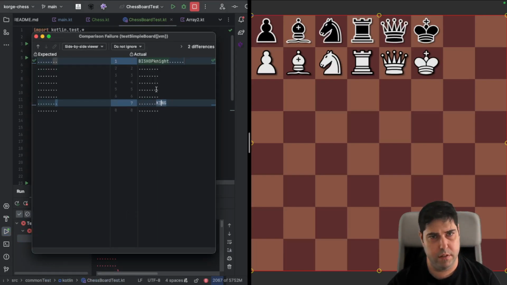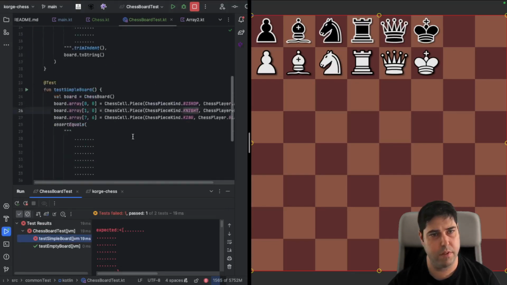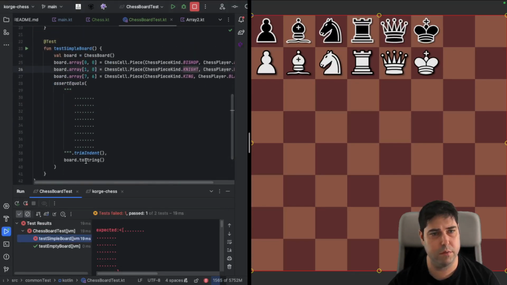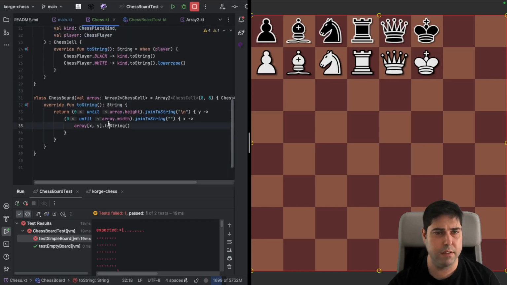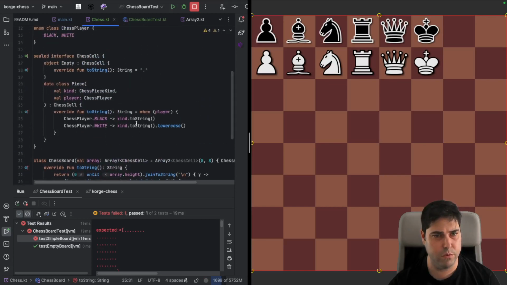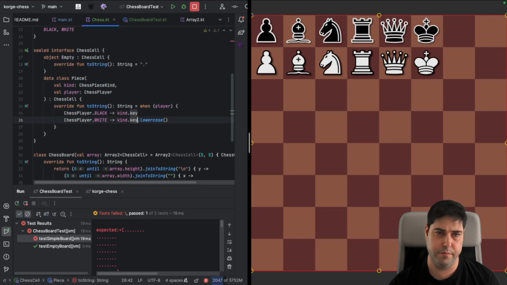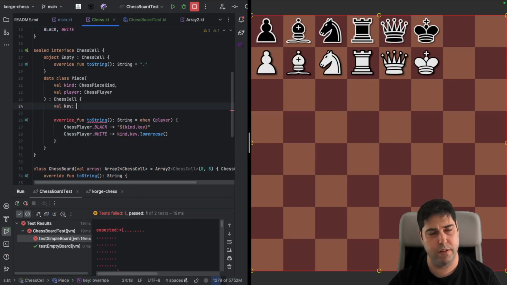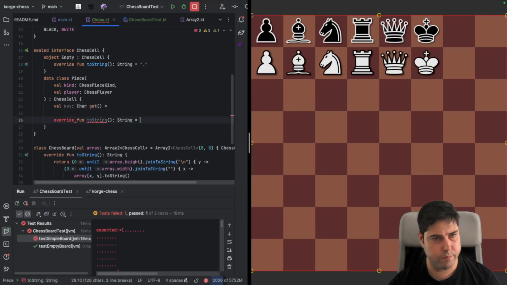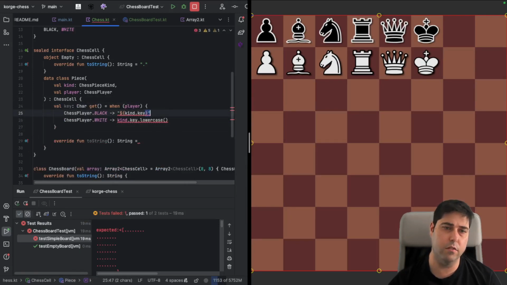So this is actually doing something that I didn't want. Let's say that instead of toString we use the key, that is this key. And let's also create a key here, so we are not requiring strings.